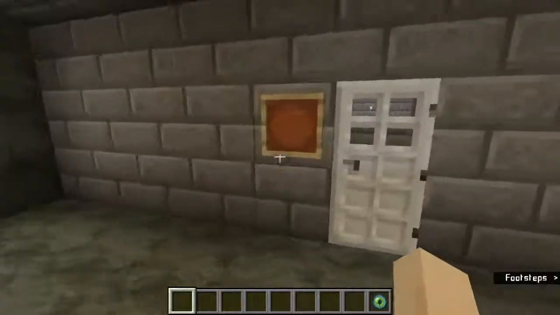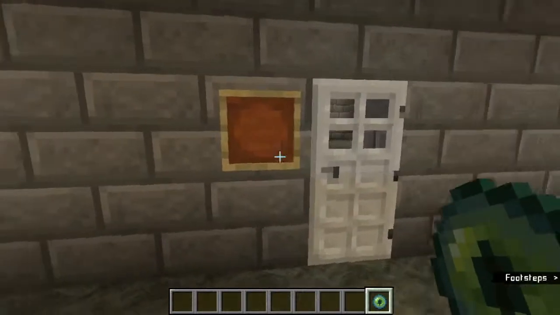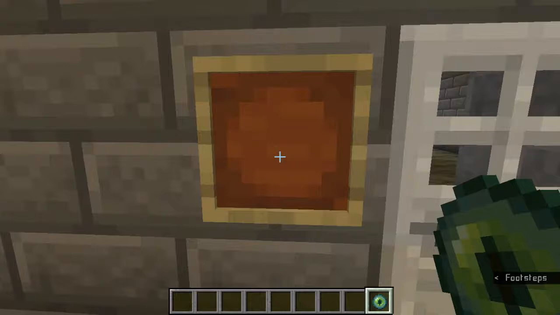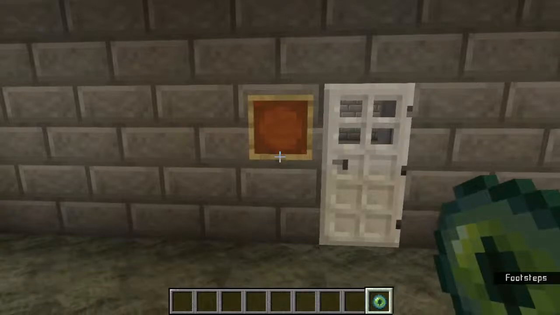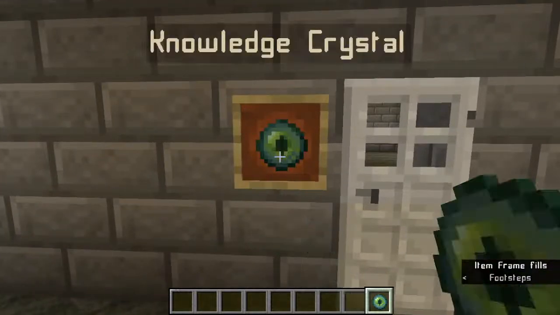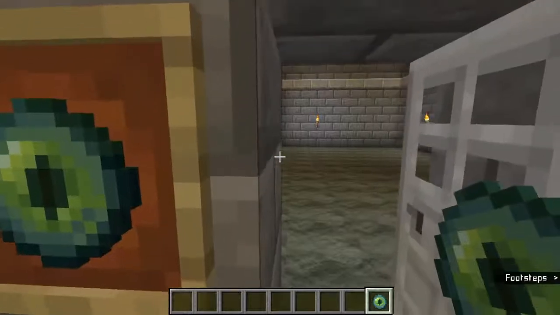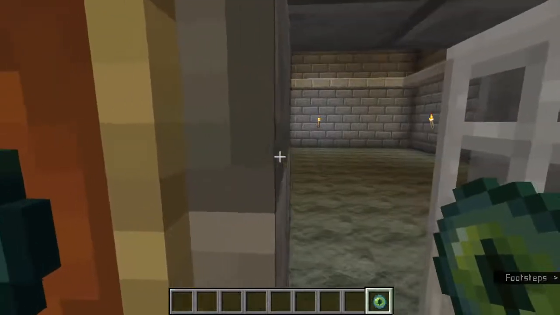So, to get into the library. I don't know if these names are going to change, but what I got from it was, knowledge crystal. That's what I was thinking. Like, oh, knowledge, library, read, knowledge, whatever. So someone will figure it out, you know. But yeah, so then what you do, place this in here, and it opens, and that is permanently open.